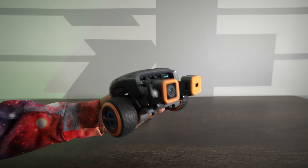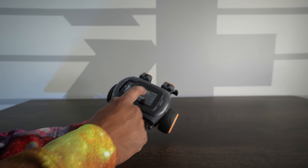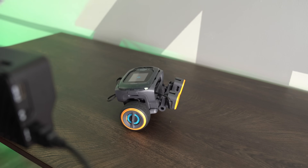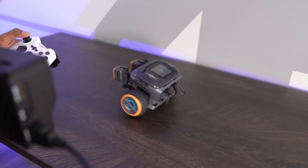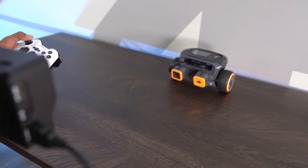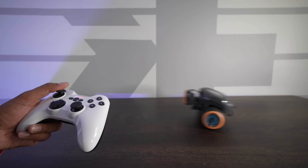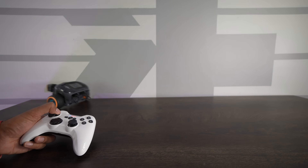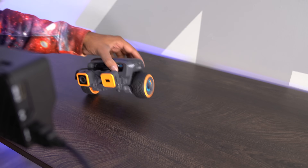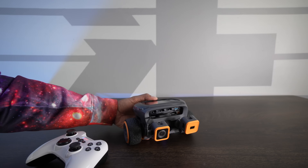For the next one, we've built our self-balancing robot, designed to essentially balance like that — looks pretty cool. I'll select it and scroll down to click on balancing car RC. Now I can control it and it's actually balancing on its own right now. I can bring it back, bring it forward — it definitely has a little bit of a personality, really cute overall. It does a pretty good job in terms of balancing; you can see me swinging it back and forth, hitting the wall. That is our balancing robot bouncing on two wheels — pretty cool.